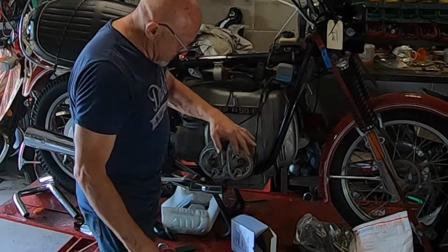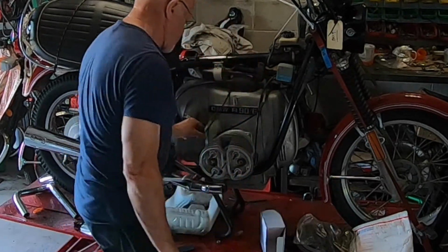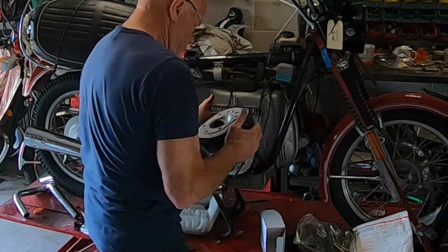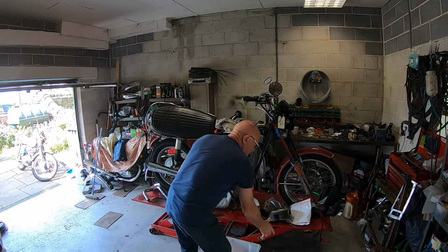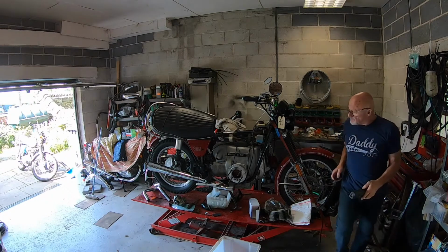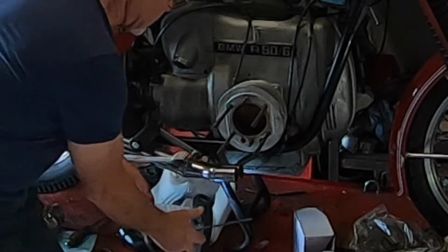You can see the cylinder head's only held on by a single nut there, as opposed to having, you know, the correct kind of mechanism to secure it. So, moment of truth, let's see. You can see the old broken spark plug in there. I've no doubt we'll get that out. And the pot is pretty rusty inside, but nothing that won't polish out. I don't see any particular damage to the piston head. I'll let you have a look at that in a minute. I'll just pull this off if it'll come.